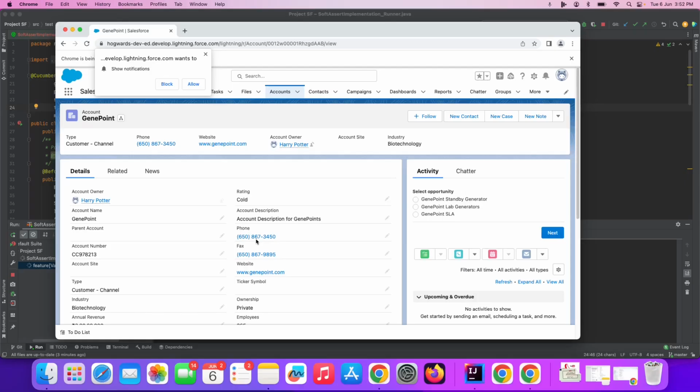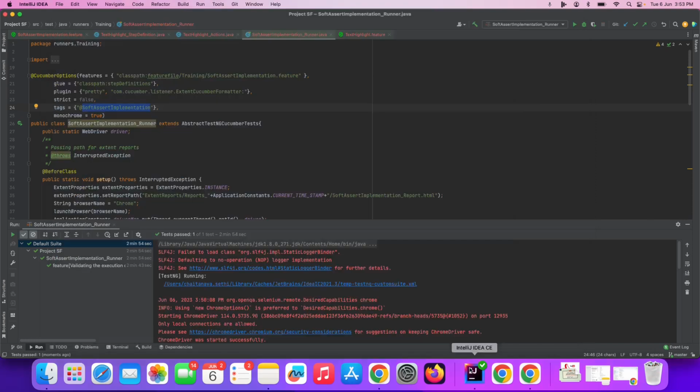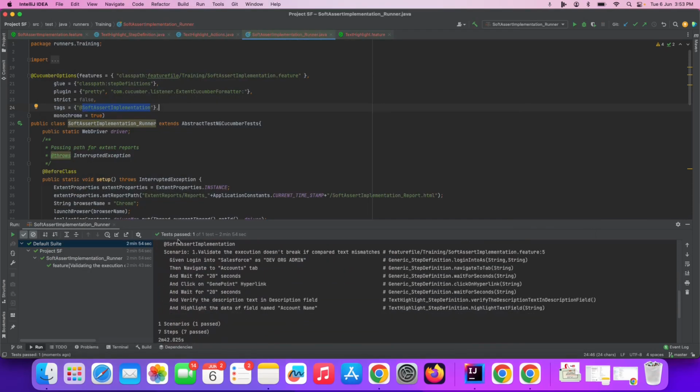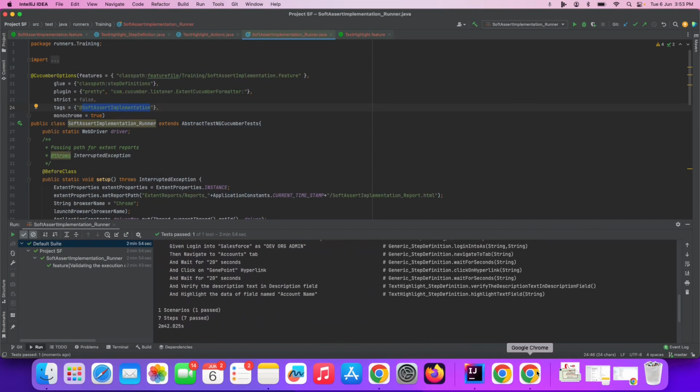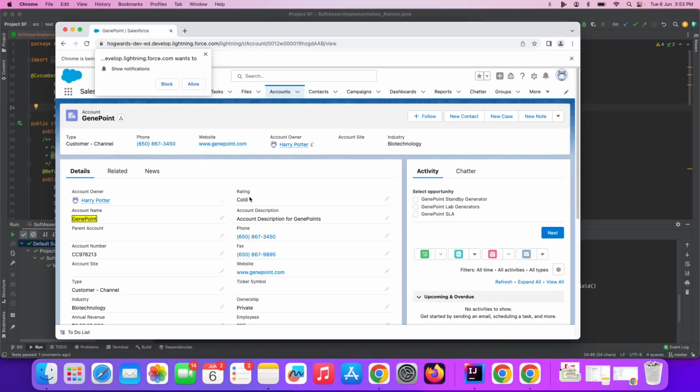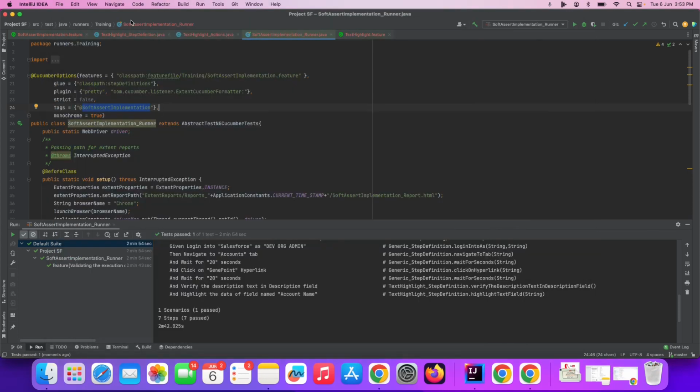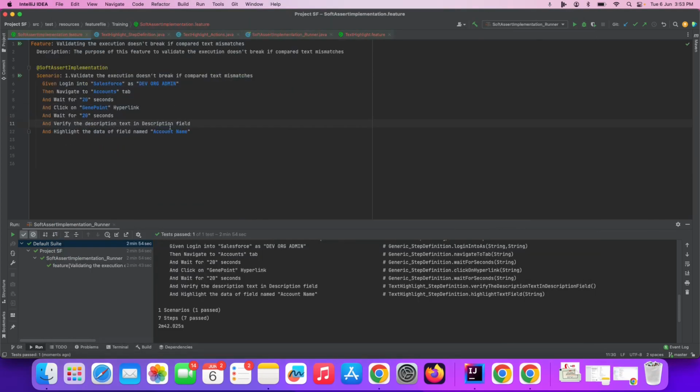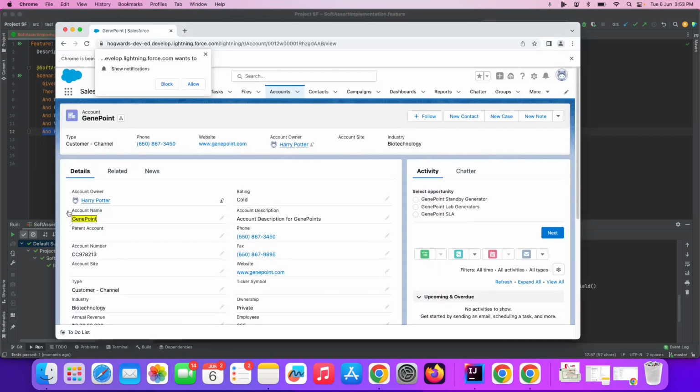As you can see on the screen right now, the record is opened up. And if you see, this has been highlighted, and the discrepancy for the data was there, but still it did not fail. As you can see on IntelliJ, the test passed, but there was a discrepancy between the text. So the number one aim that we had, that even if there is a failure the execution should continue, is achieved. This particular step failed, and even after it failed, we were able to highlight the text. Cool. So number one aim is achieved.